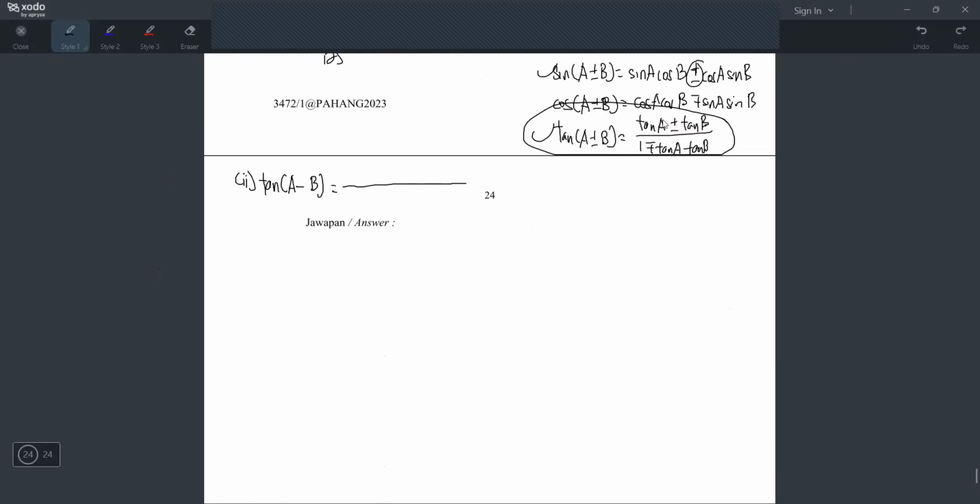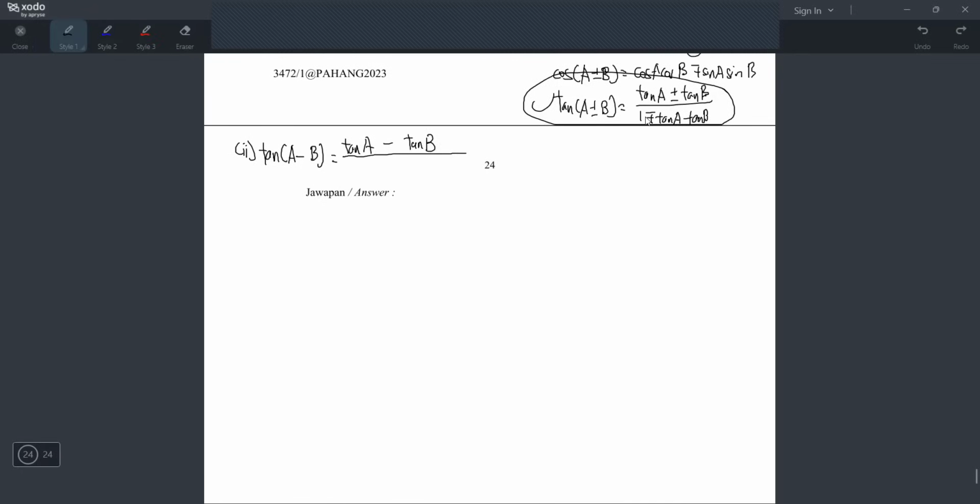I'll draw the line first. Okay, here will be tangent A. Just follow. Please tell me if this is plus minus, it means what I told you already. If plus minus means what? You will follow whatever is in front. So whatever is in front now is minus, right? It means follow. And then tangent B, over with what? Over 1 minus plus. Minus plus means you do not follow whatever is in front. So if the front is minus, it means here you have to write plus. This is the correct way to use the formula.